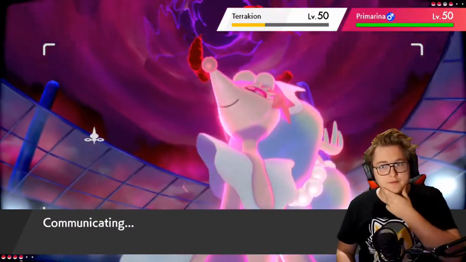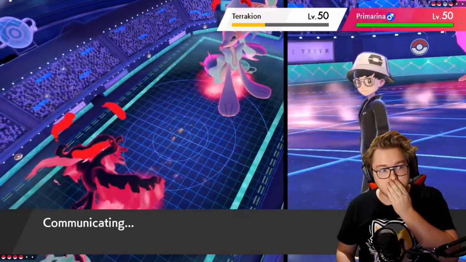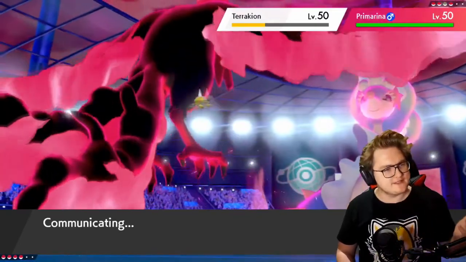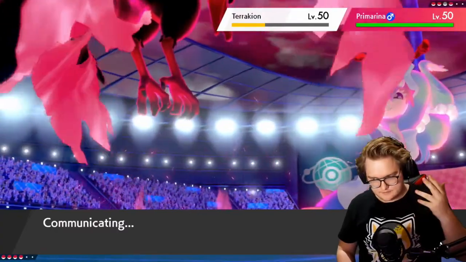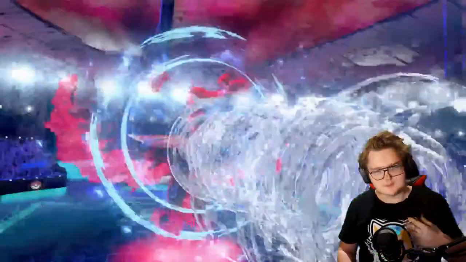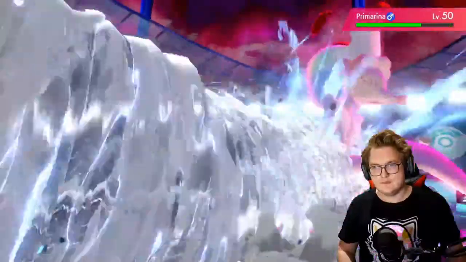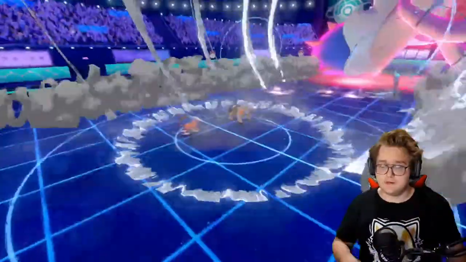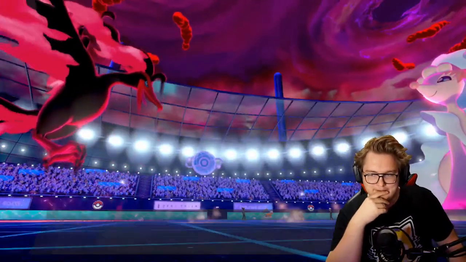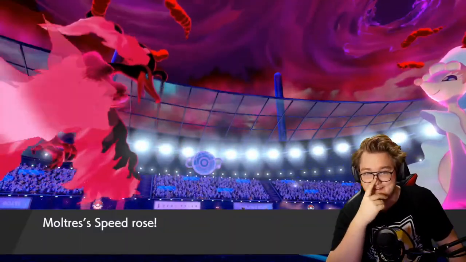Oh, if the Primarina protects though. I didn't know if they max guard with Primarina. Although they're Specs. What are the odds that they're probably Specs. I'm super sure they're Specs. Alright, oh wow, Earthquake might not kill. Earthquake, I thought it would do way more. This is the first time I encountered Primarina.